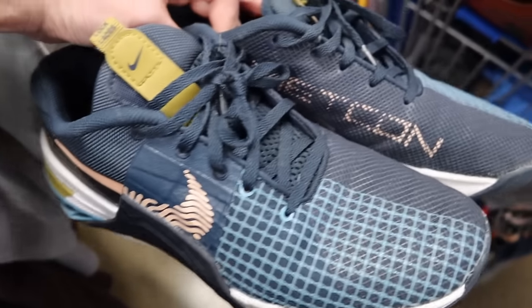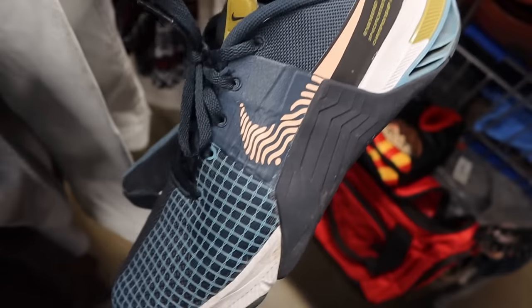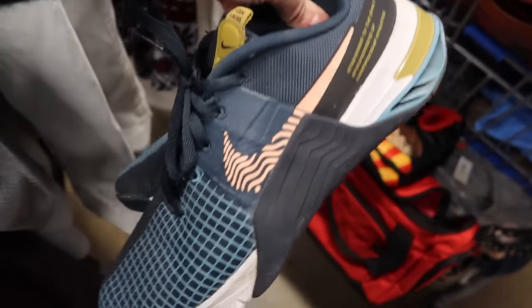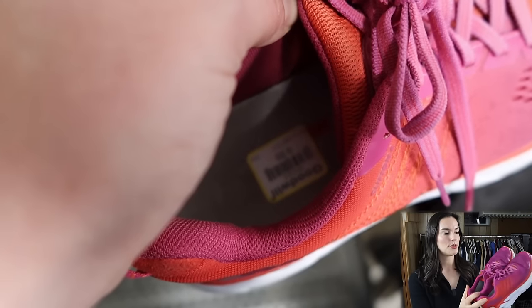When it comes to Nike, I'm pretty selective — I don't typically pick them up unless it's the Nike Tech or some really unique shoes. These were unique, so I Google Lens'd them just like I did with the Adidas sneakers. This particular style was performing really well, going for around $50 to $60, so I snagged them.